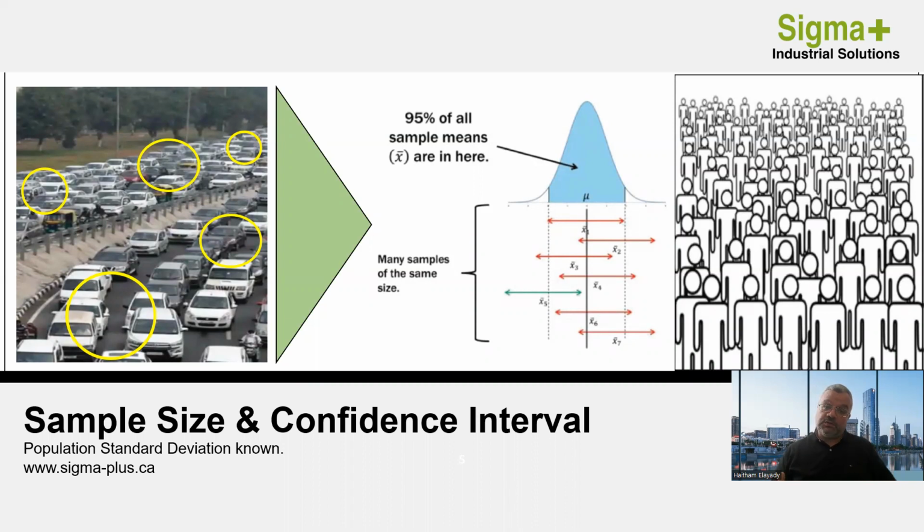In this video, we're going to talk about the calculation of the sample size with a known standard deviation of a population. And we're going to discuss the level of confidence. Please remember that whether the standard deviation of the population is known or unknown, there is a big difference in calculating the sample size. There will be another video where we are going to explain the calculation of the sample size in case the standard deviation of the population is unknown.